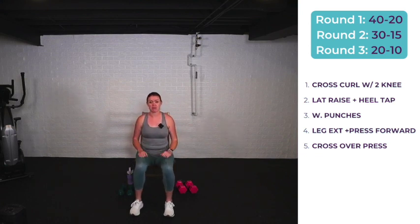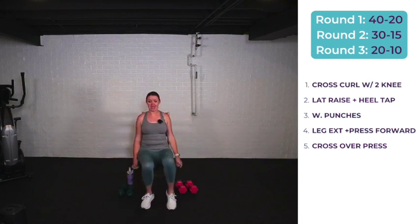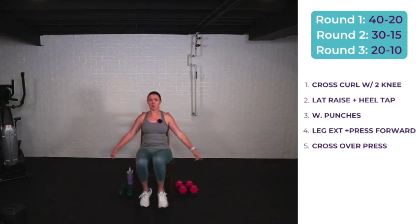So essentially we're doing that for three rounds and then we're going lateral raise with a heel tap. You can add them together. That's more coordination.